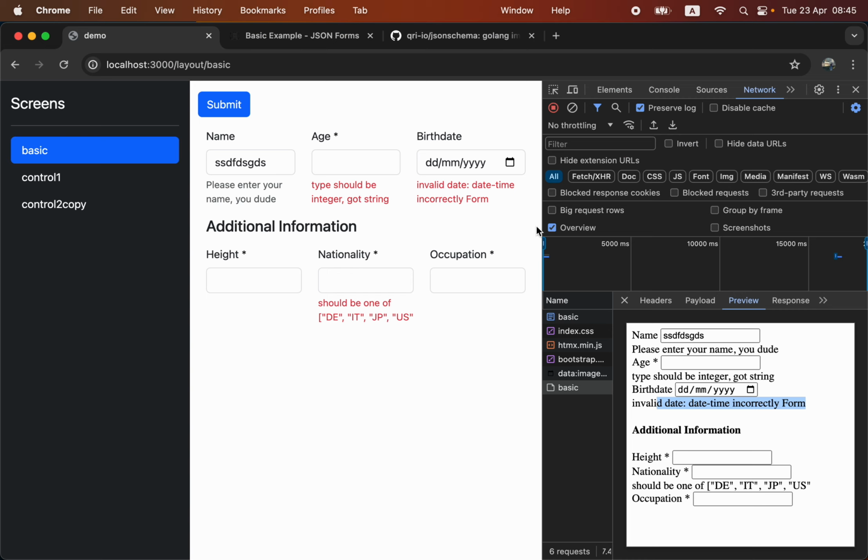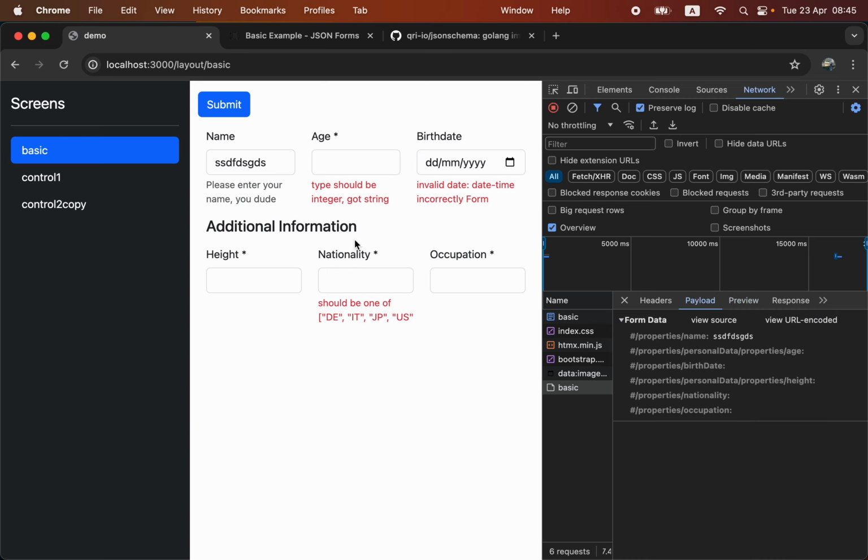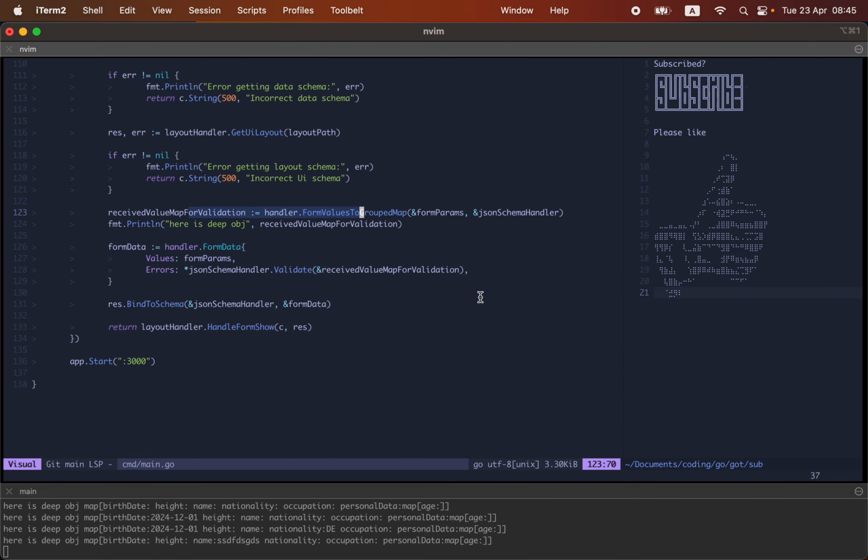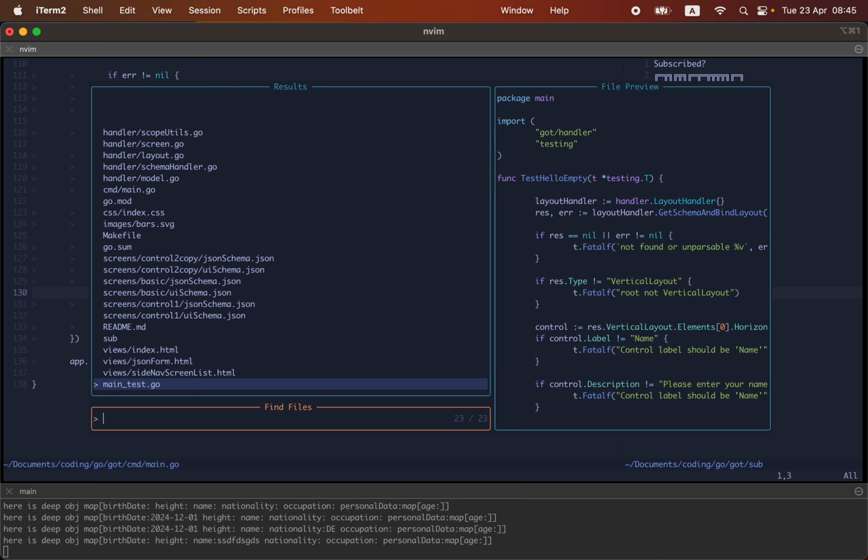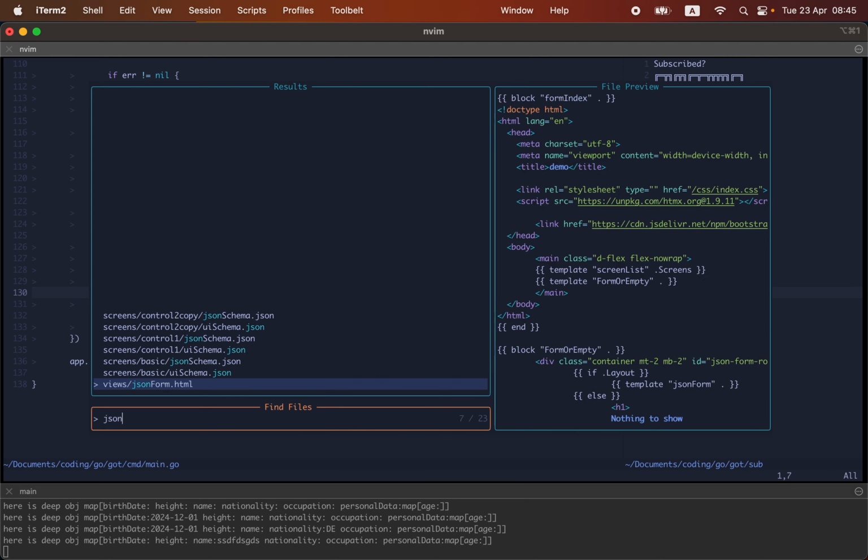Oh, this is a good thing to show actually. When I post data, I post data with full names of a scope I bind my inputs to. So this name is literally a kind of URI path to the schema. So for example, properties name again is, let me show you that in a file, JSON of some sorts.